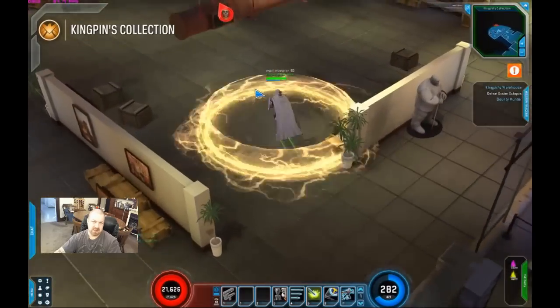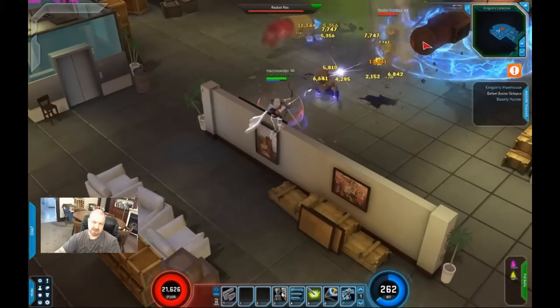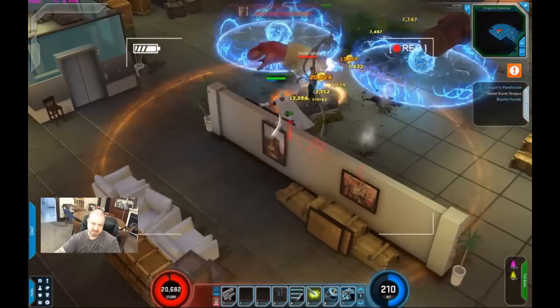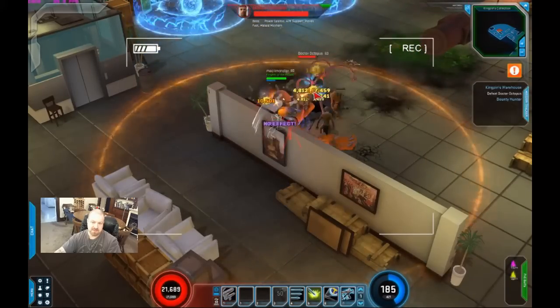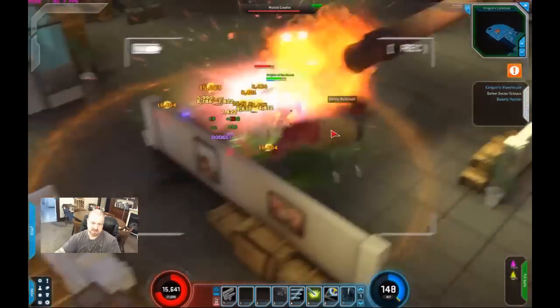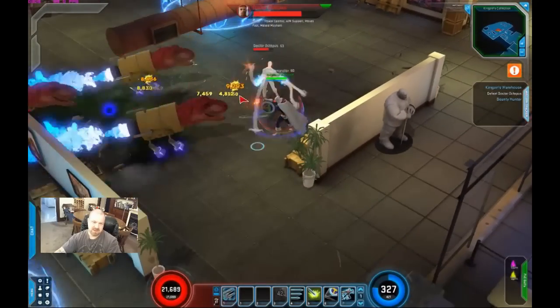So he's going to be the challenge. Oh, nope. That's interesting. No missile reflect. This is what you'd be doing if there was. As soon as something happens you don't like, just get out. Reset everything.